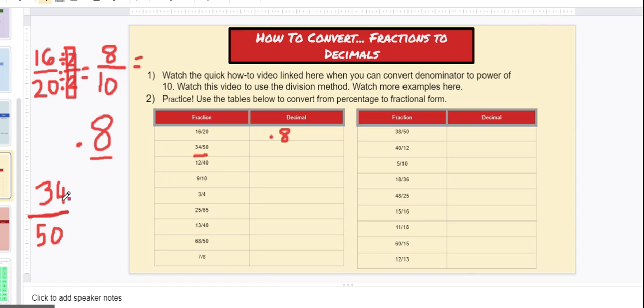So 34/50ths. So we want to ask ourselves, well, can 50, our denominator here, can it be turned into a power of 10? We can say, well, yeah, I can do that a couple of different ways. Is it easier to get it to turn to a 10 or turn into 100? And for me right now, I'm going to go bigger. I'm going to turn this into 100. We know 100 is a power of 10. So then we say, sweet, this is now 100. But what did we do to get it there?